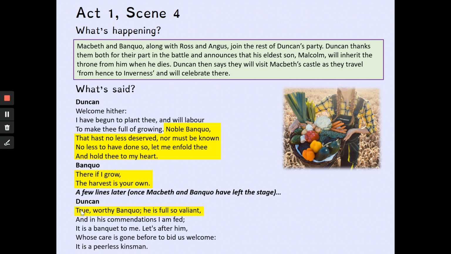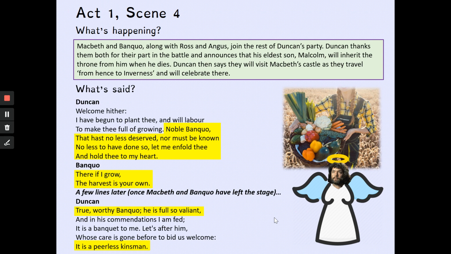So we move on. Duncan also emphasises the point about Banquo's status, certainly his status as a right or morally virtuous character, in that he says he is a peerless kinsman. Now, peerless means there is no one to match you. Okay, you are unequalled. And certainly in the case of the play, from a moral point of view, Macbeth doesn't match up to Banquo. Banquo is far superior. So when Duncan says he's a peerless kinsman, we recognise, the audience recognises, that Banquo is the good man of the two. And we see that illustrated there. He's being depicted as a bit of a saint.